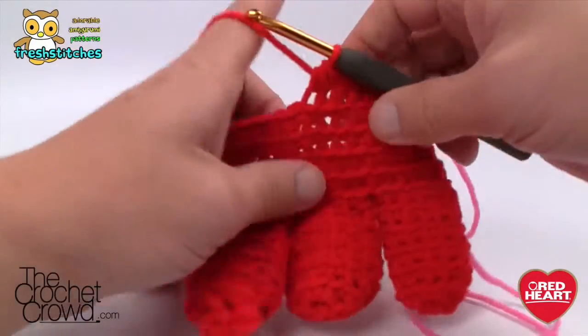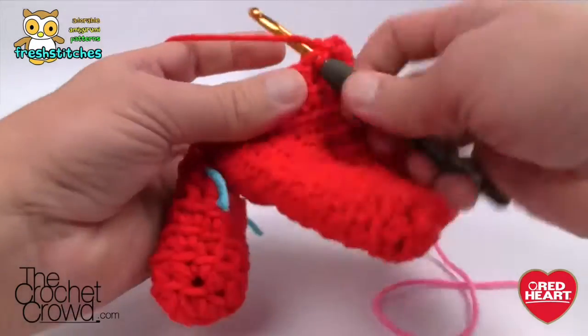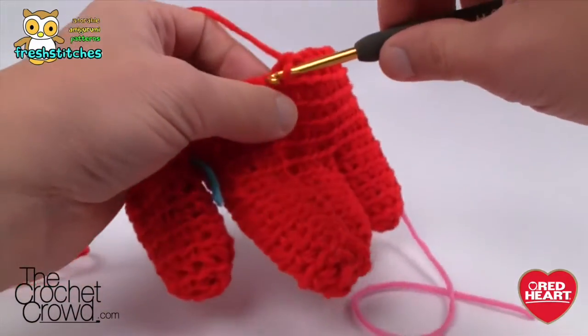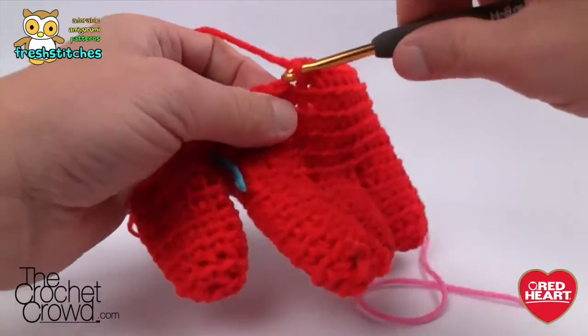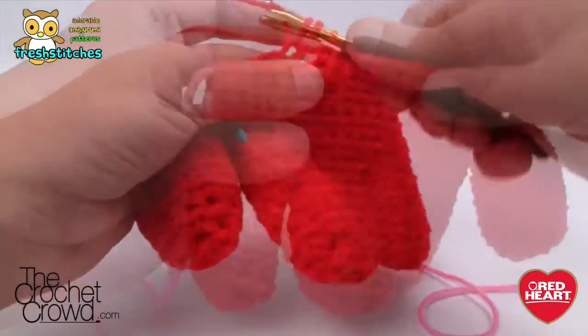When I come back, I'm going to show you a little tip just in case you're off by 1 or 2 stitches at the very end, in case you added or subtracted as you went along. I can show you how to fix it without having to frog everything back to the beginning.